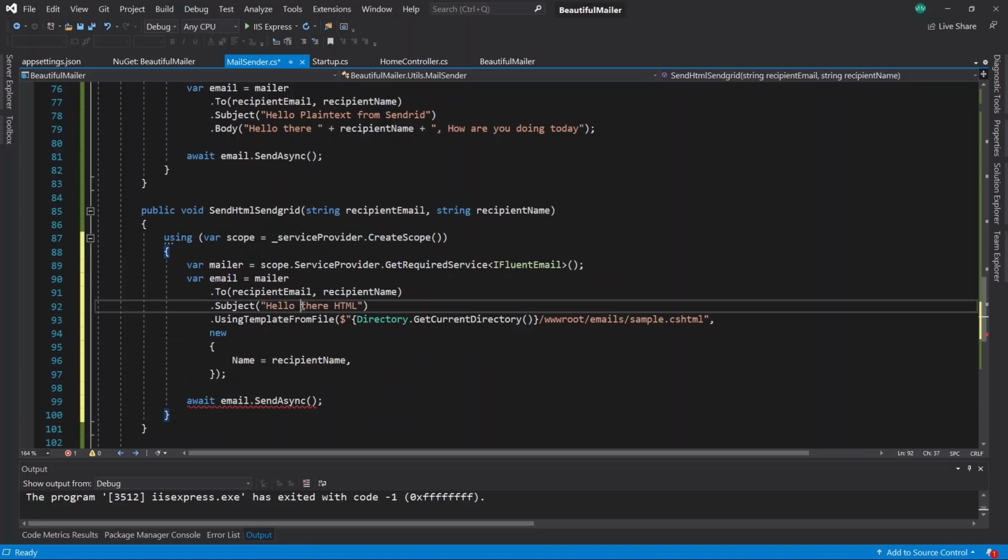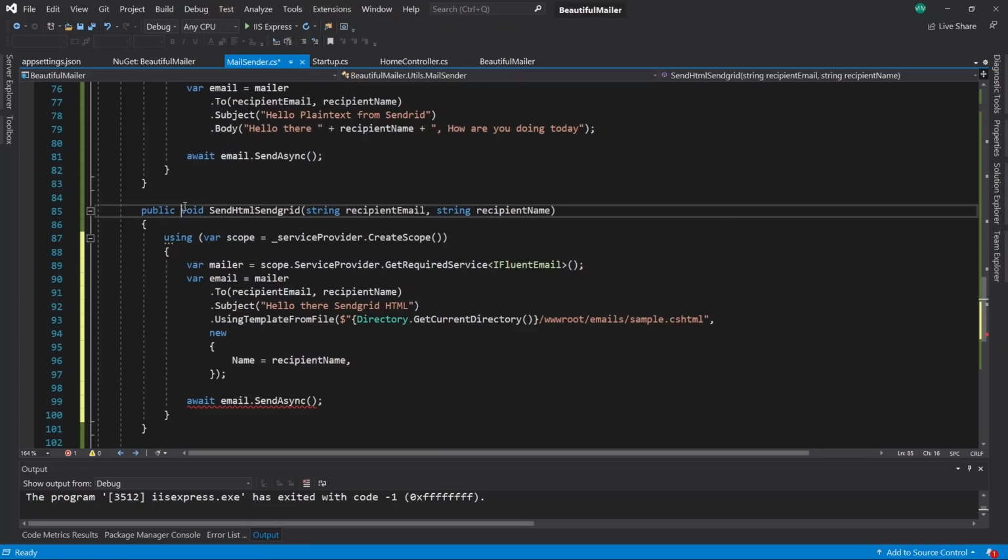Hello there, SendGrid. Hello there. Let me just add SendGrid HTML, and I make this async. This should work.